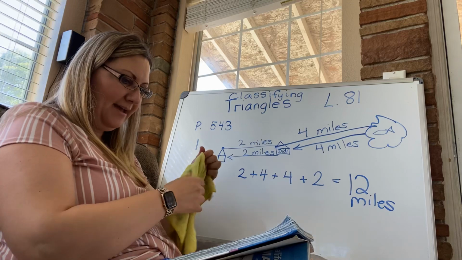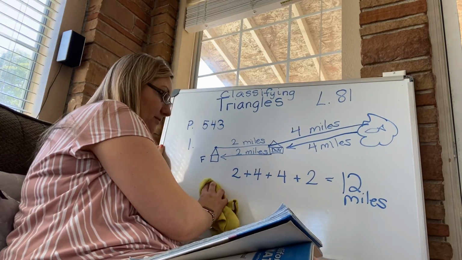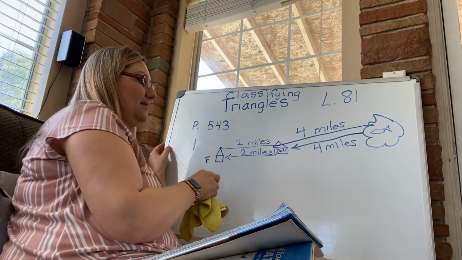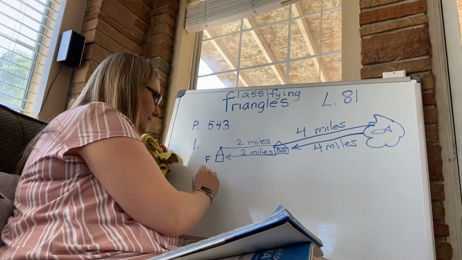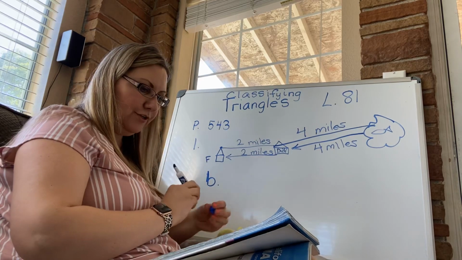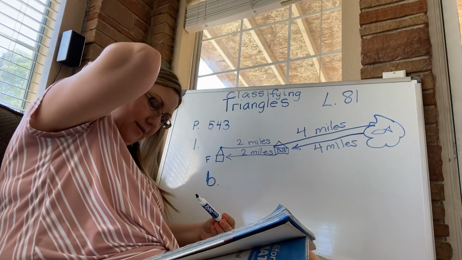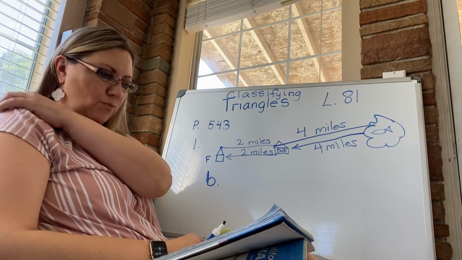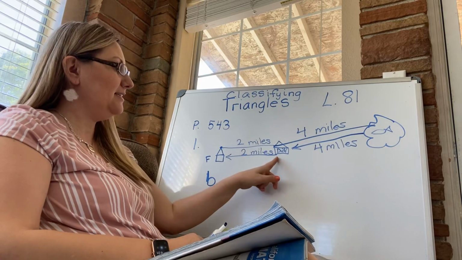Okay. Now, you need to write that part down. Pause it if you needed to. And now let's move on to question B. Okay. Question B says, it took Freeman an hour and a half to get home from the lake. At what time did he get home? Well, think about that. What time did they leave the lake to go back to Dee Dee's house?